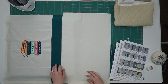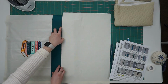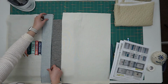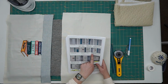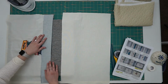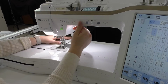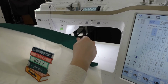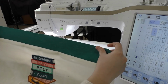Now it wants us to take our accent piece and bring it right sides together with our front piece. So stitch the top of the pocket front fabric to the pocket accent fabric using a 1/4 inch seam. So we'll go ahead and sew that down. It's okay if it's longer. Just center this as best you can. All right, so now we're going to take our lining piece, place it right sides together with this, and sew a 1/4 inch.